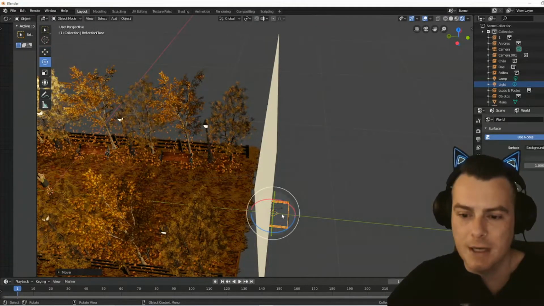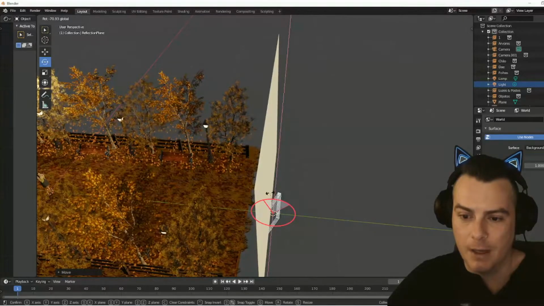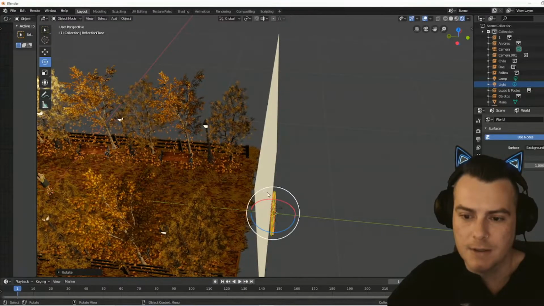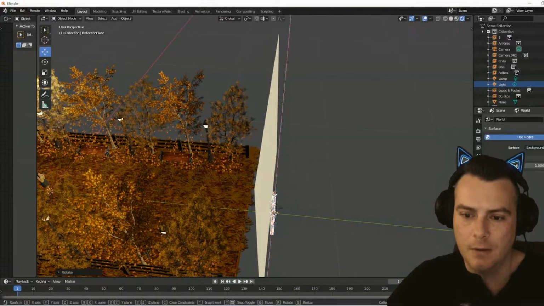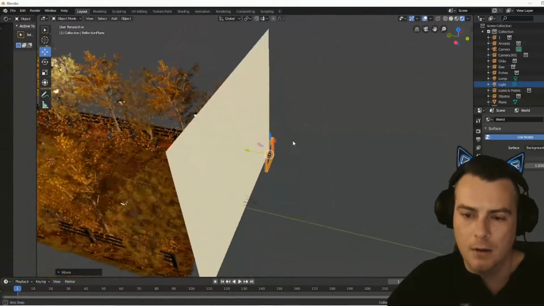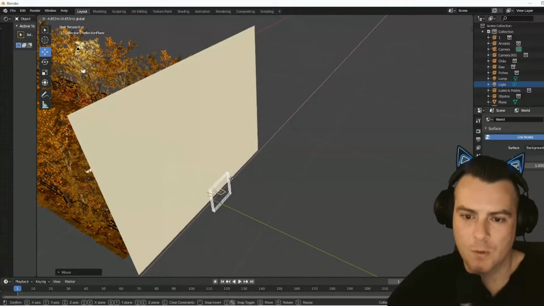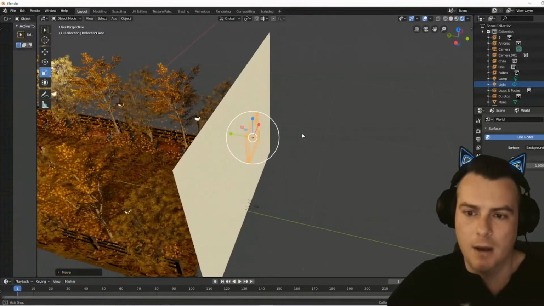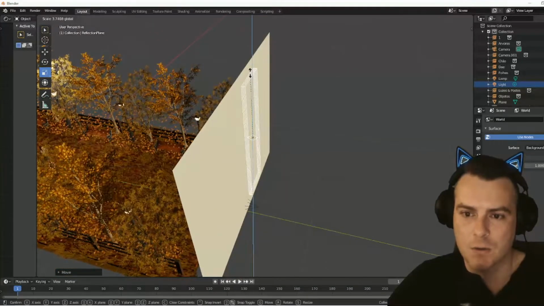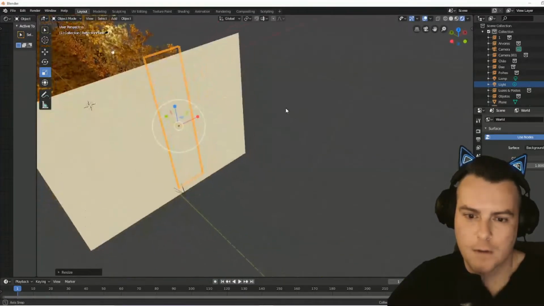So we want to rotate the reflection plane like so, and then we can move it up a little bit like that. Went the wrong way. Move up, and now we want to make it bigger so it covers the whole square. There we go.